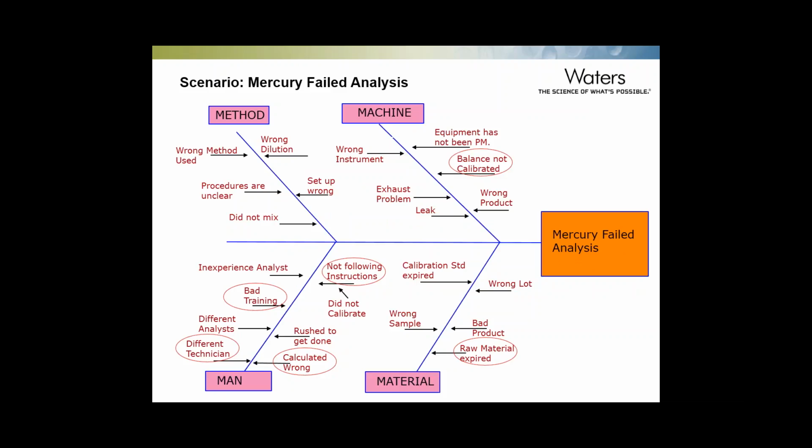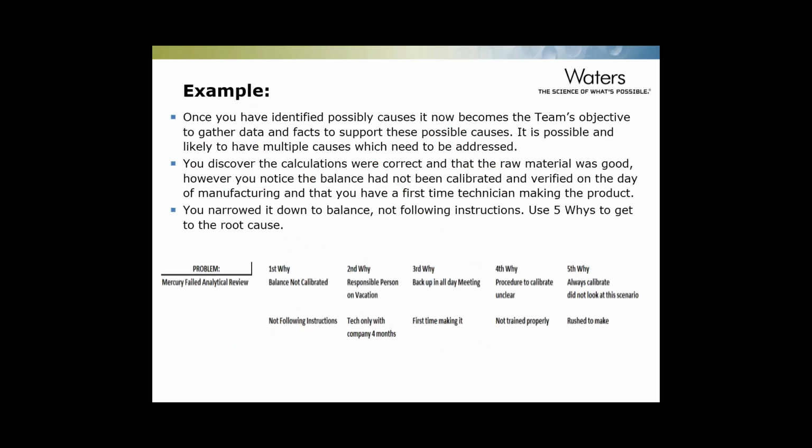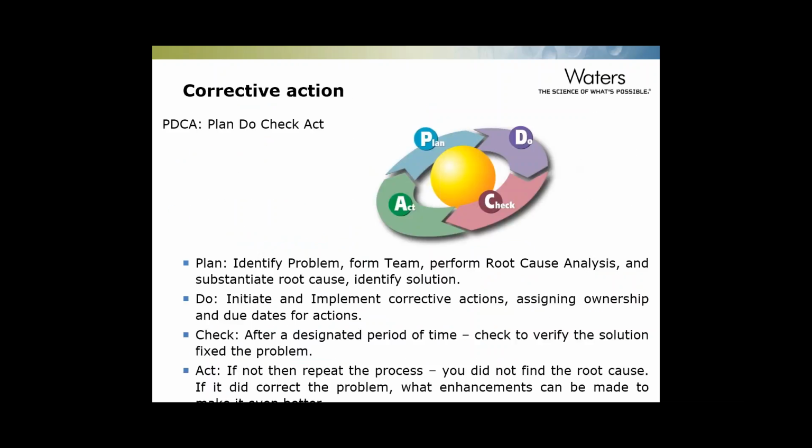Once you think you have identified your root causes or your root cause, you put a plan in place for action. That's your do. Okay, what are the actions? Who owns those actions? When are they due by? You want to make sure they're done, and then after, you want to have them in place for a period of time, and you want to check to make sure that the solutions that were put in place have addressed the problem, have addressed that root cause.